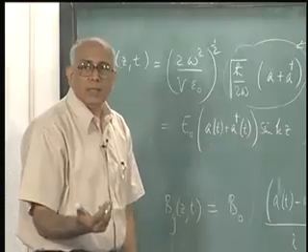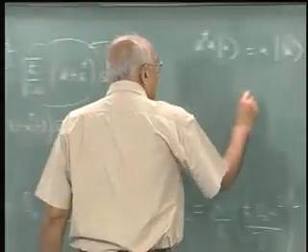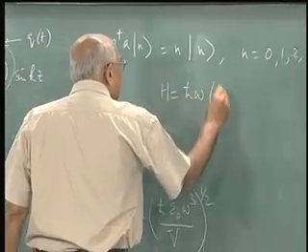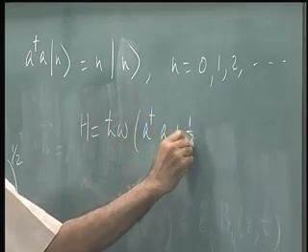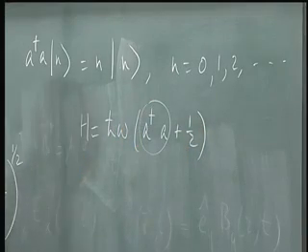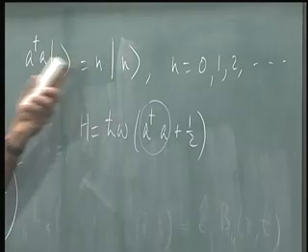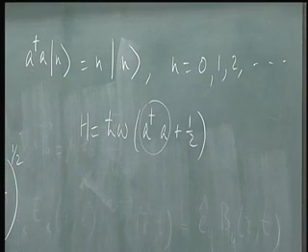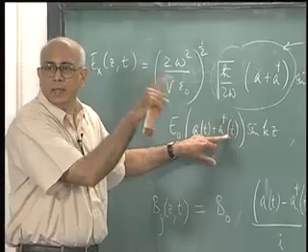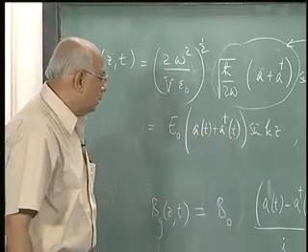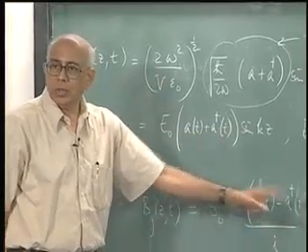So the question being asked is, the Hamiltonian is h cross omega (A dagger A plus a half). This is the number operator and these are the eigenstates of this number operator. In a state in which the number of photons is sharp, fixed, precise, is that also a state in which the electric field is known precisely? No, because A and A dagger do not commute with A dagger A. Similarly, the magnetic field also is not known precisely.